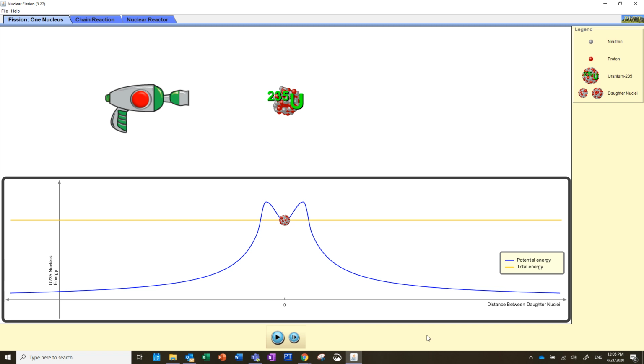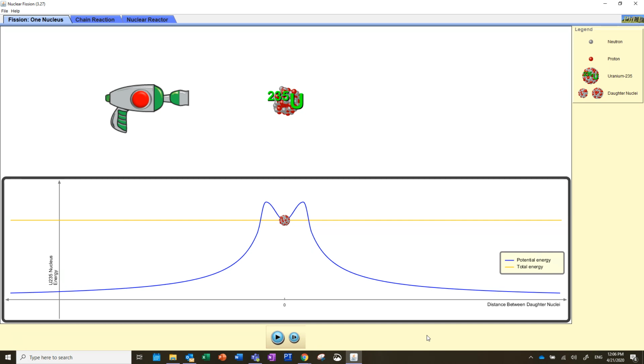So this is the 4.4 Fission PhET. If you're having a hard time getting the application to open, you can just watch this video and pause and replay things as you need to. I am going to narrate the observations that you can make from looking at this simulation, but I'm not going to analyze the observations for you. That is what the questions ask you to do, so that is your job.